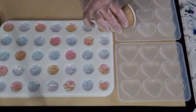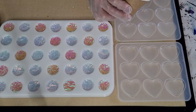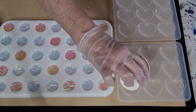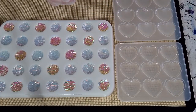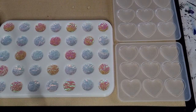Does anybody need a little bit more? I think you do. I'm just going to finish off this. See if anybody needs a tiny little bit more before I throw my cup out. Just leave enough room for a little bit of black or whatever color you're wanting to do on the background. Okay, that's done. Right, now I can take my gloves off again, as soon as I wipe up that bit of resin.